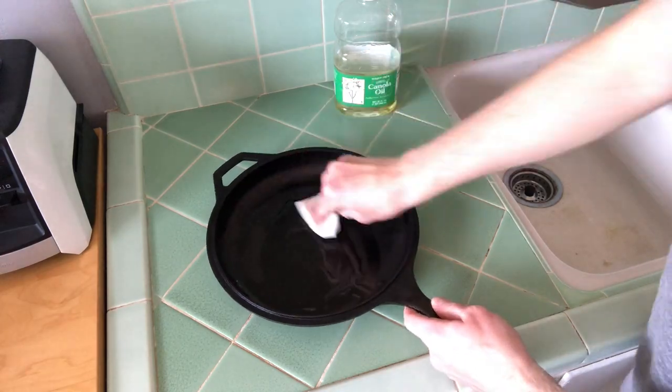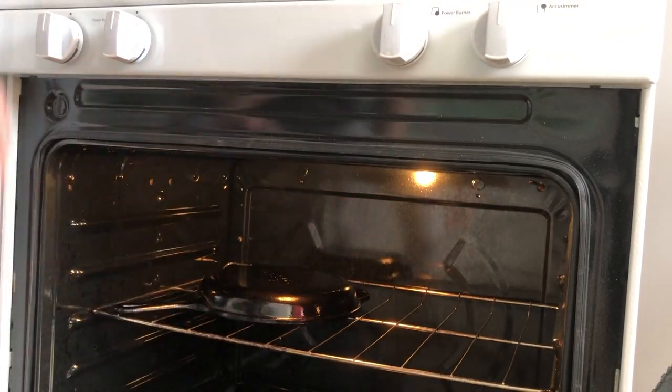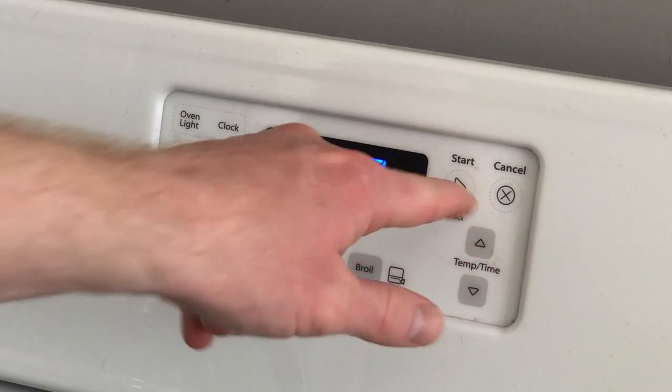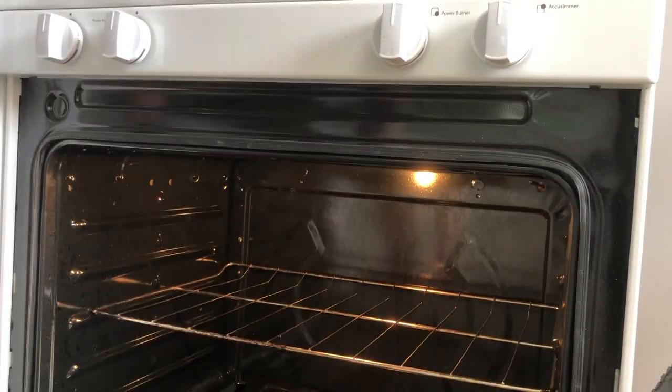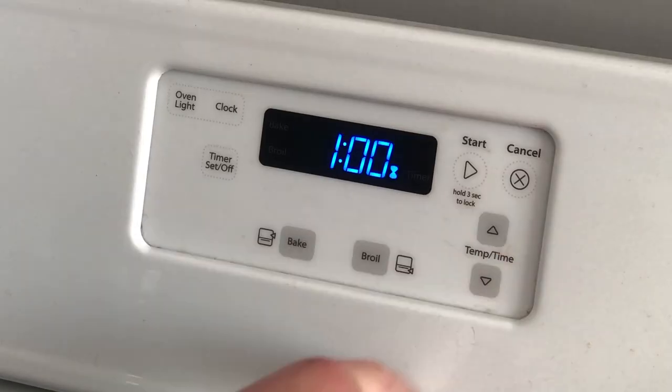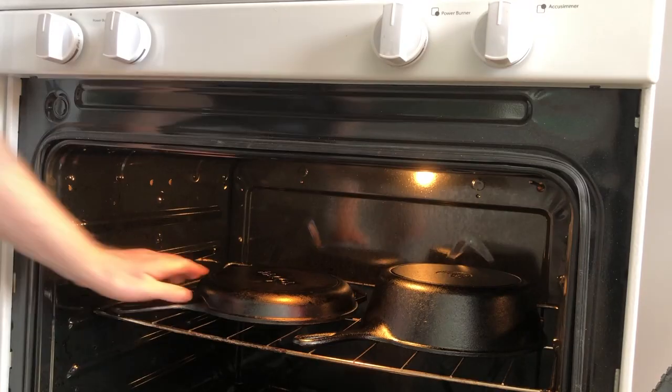So wipe it with oil, and then wipe the oil off, put it in upside down, 500 degrees for 1 hour, leave it for an hour and a half. Ooh, take it out. Let's do it again. Wipe the oil on, wipe the oil off, upside down, 500, 1 hour, turn it off, let it sit for an hour and a half, take it out.